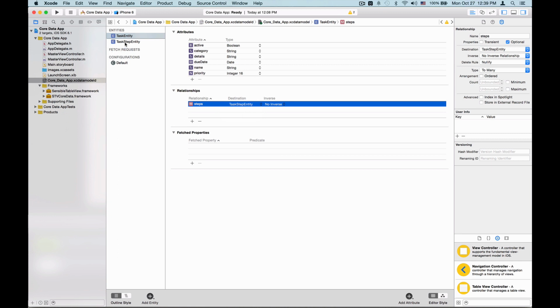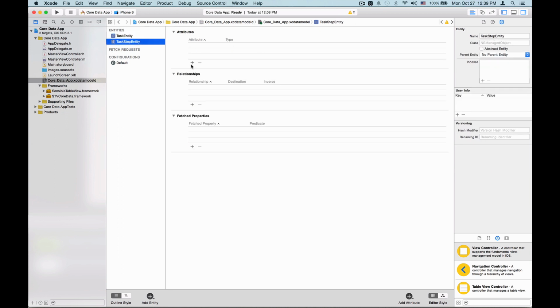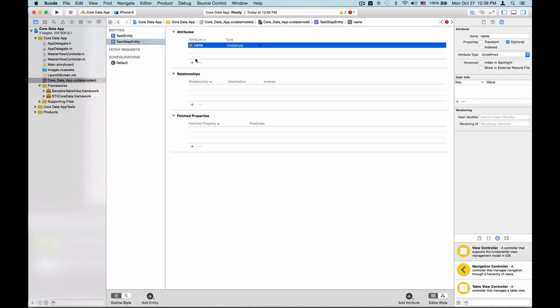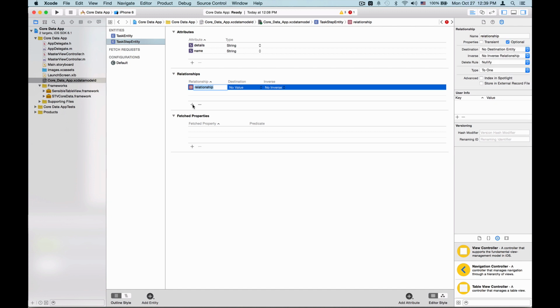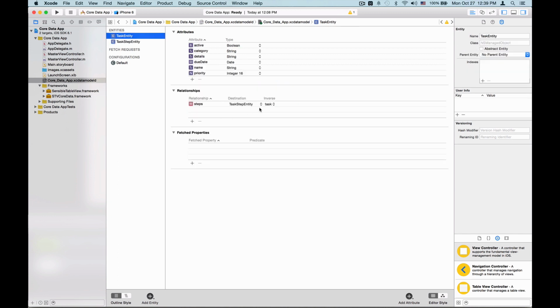I'll go to the task step entity, maybe just add a name and details too here. And the inverse relationship. And finally, just make sure that there is an inverse here as per Apple's recommendation. So now I'm almost done with, or I'm done with the model.